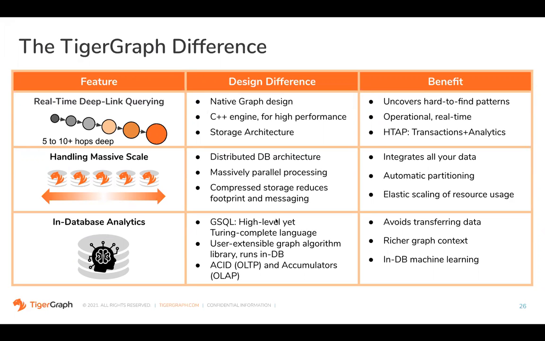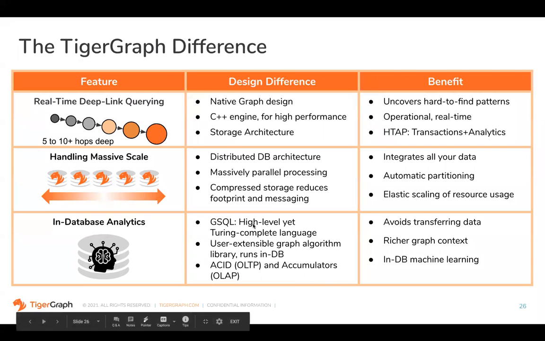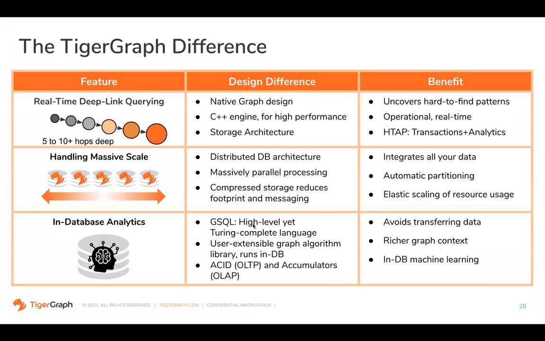And then lastly, we're the only graph database that uses an analytical query language like GSQL, which is Turing complete, which can handle SQL-like queries. If you look at our latest release, 3.1, we actually directly support some SQL commands. But we also allow you to encode graph algorithms. And so those algorithm-based, analytical-based workloads just fit so naturally within TigerGraph.